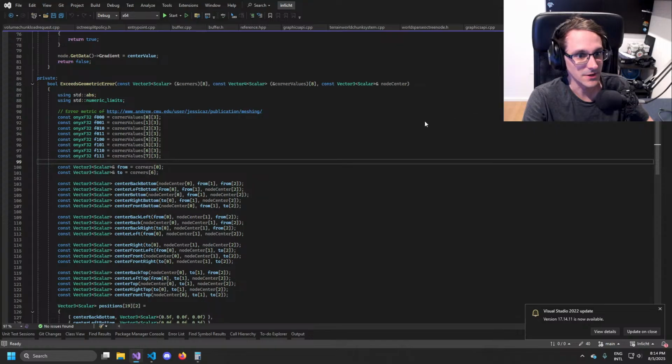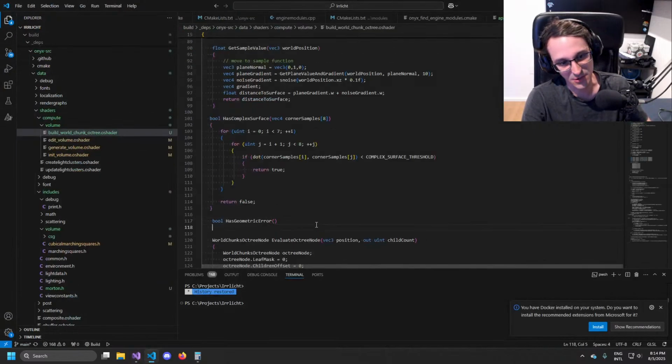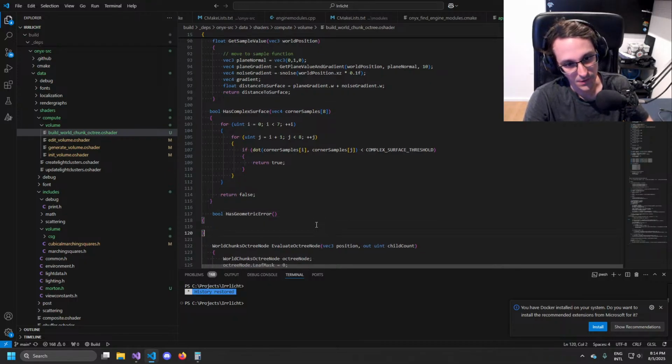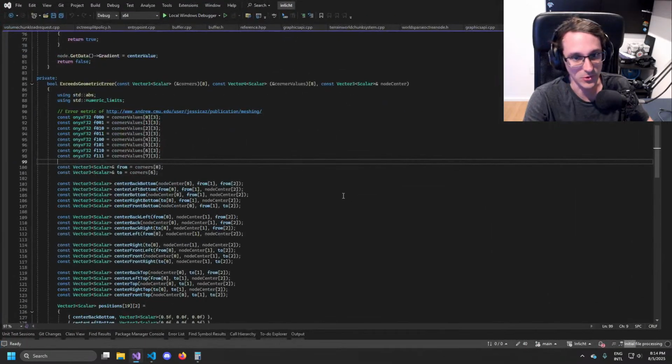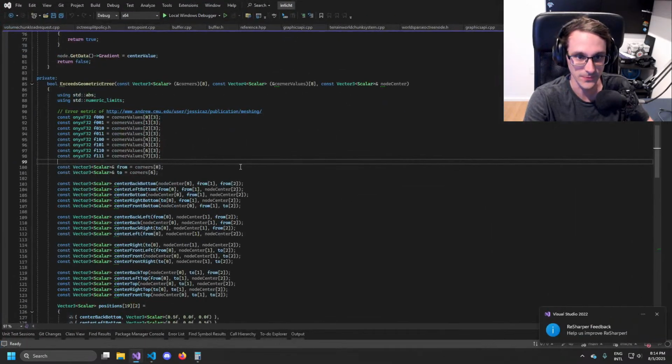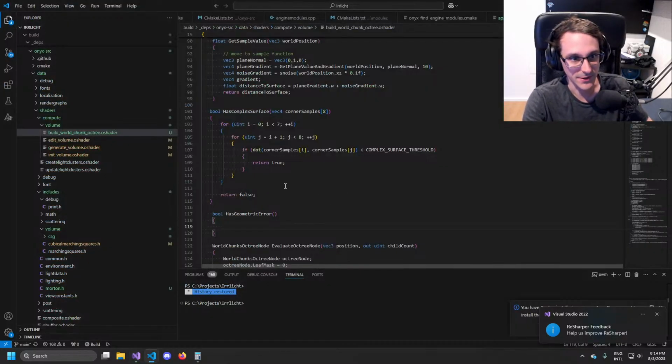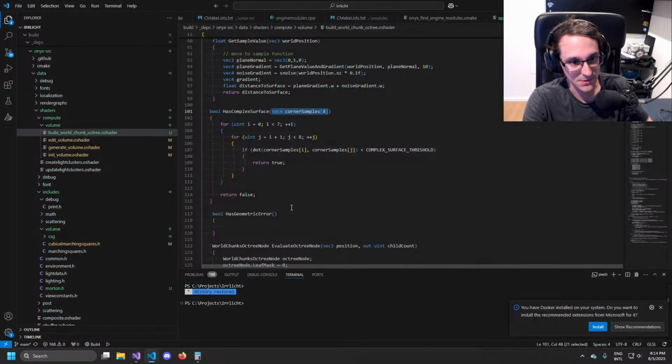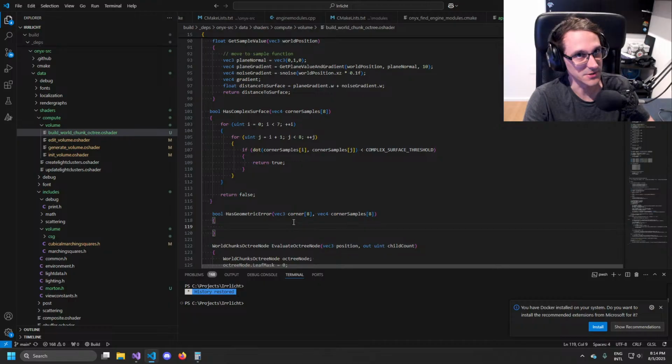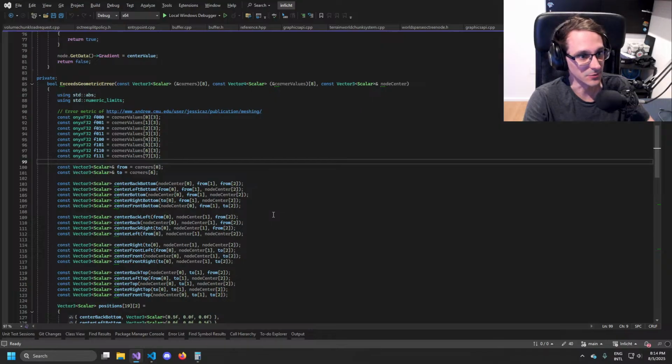What the original one does is it basically marches along the edge and checks if there is more than one intersection on the edge. It wants to subdivide if there are two crossings on the same edge, because then there might be some ambiguity that we can't really handle too well.